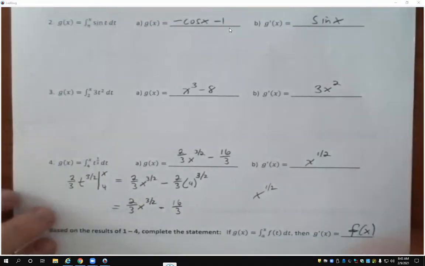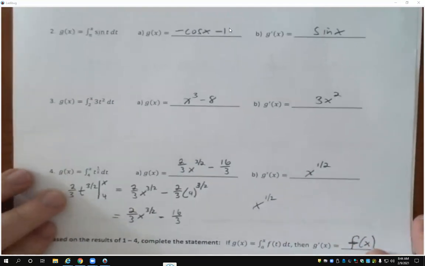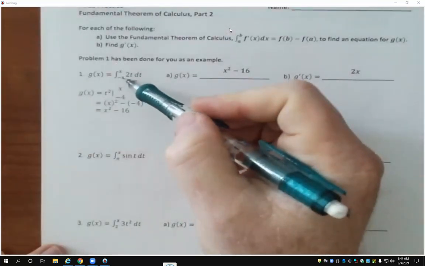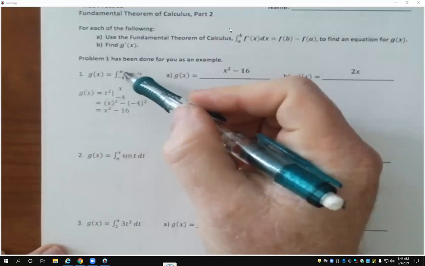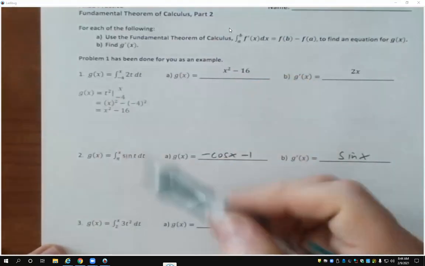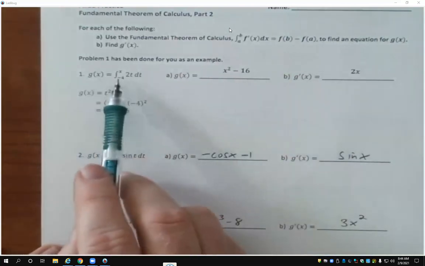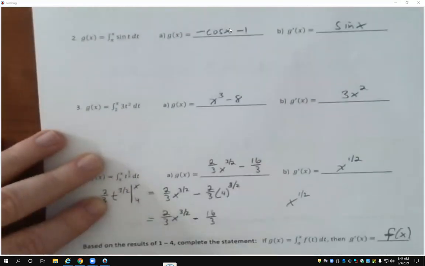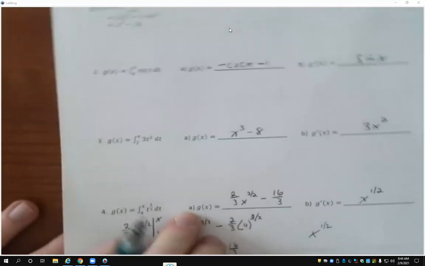Okay. So, like I said just there, what you want to take out of this is whenever we have a constant right here, and then we have a function, in this case, our function is x every time, to find the derivative of g, you're just plugging in x into this, okay? And all this work that you did on every one of these proves that that works, okay, by doing the fundamental theorem of calculus part 1.